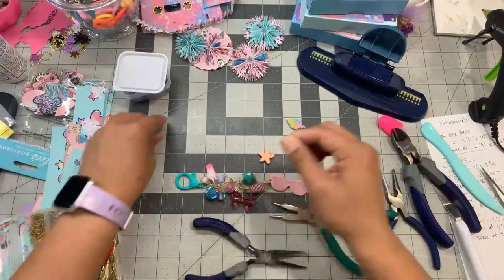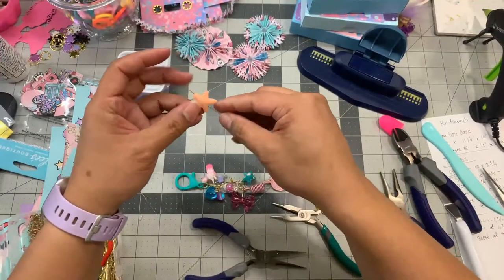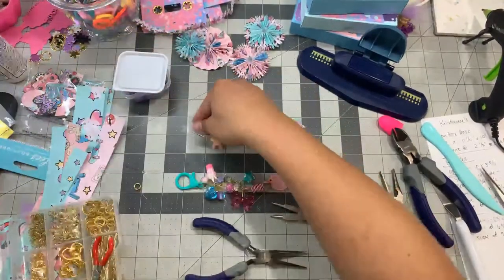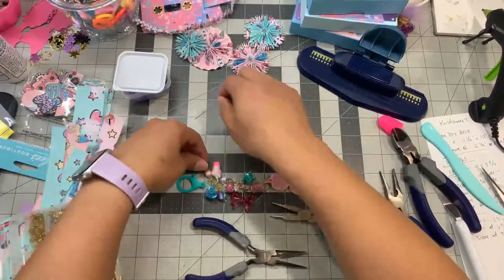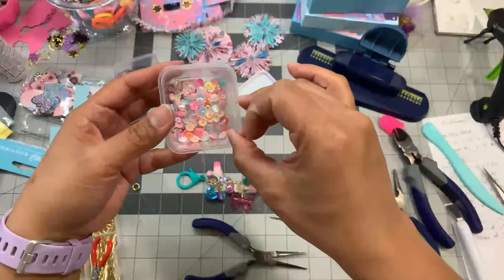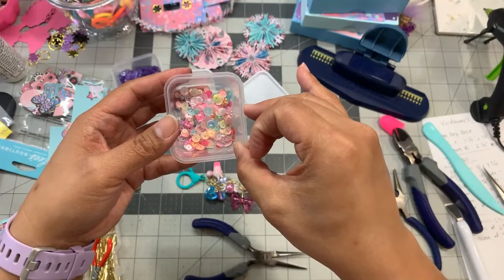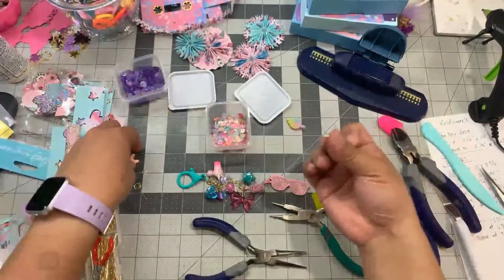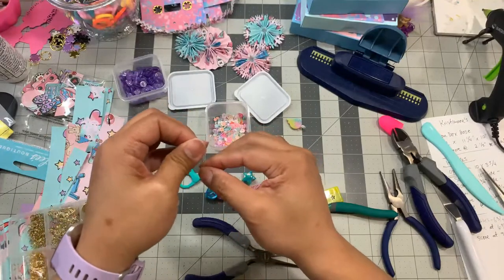Okay, I need another sequin on this. I'm going to stick with the purple. This might be too big, actually. And this one is a nice little starfish. Cute. Let me grab some smaller ones. The purple's way too big. Looks kind of awkward. Ooh, I can't pick it up. I don't care what color it is, because you're really not going to see it. Yes, her dangles.